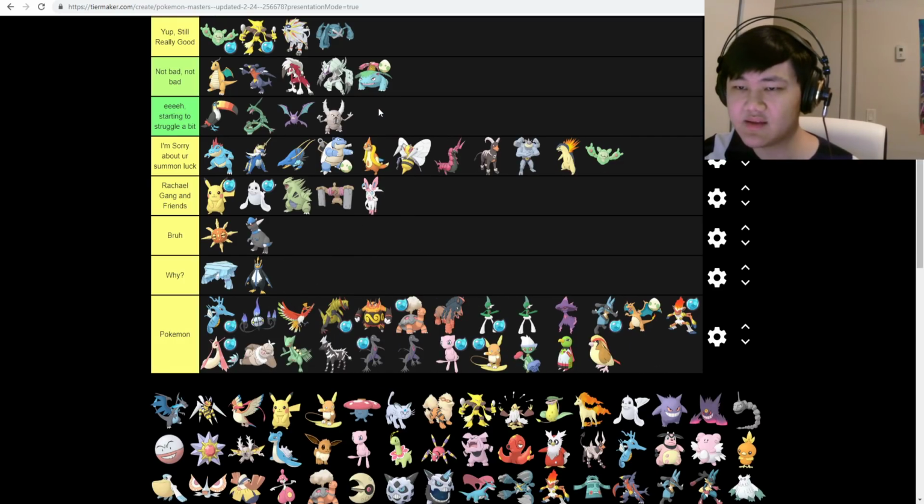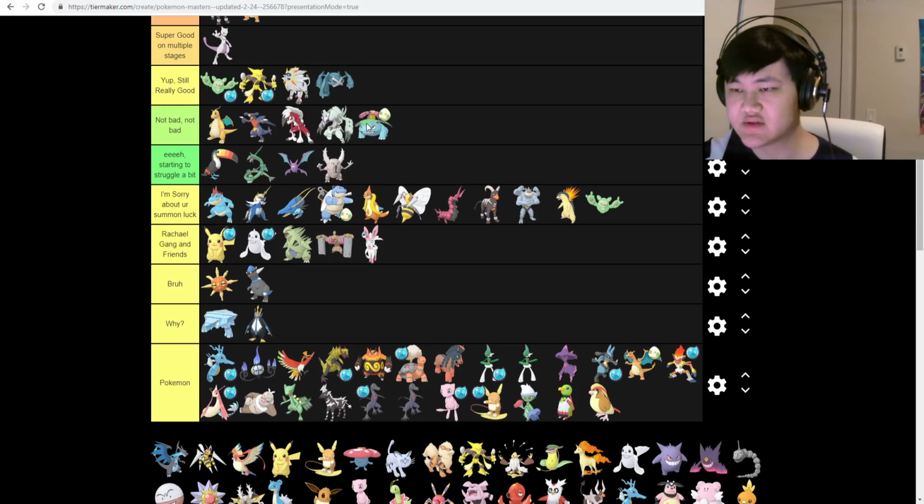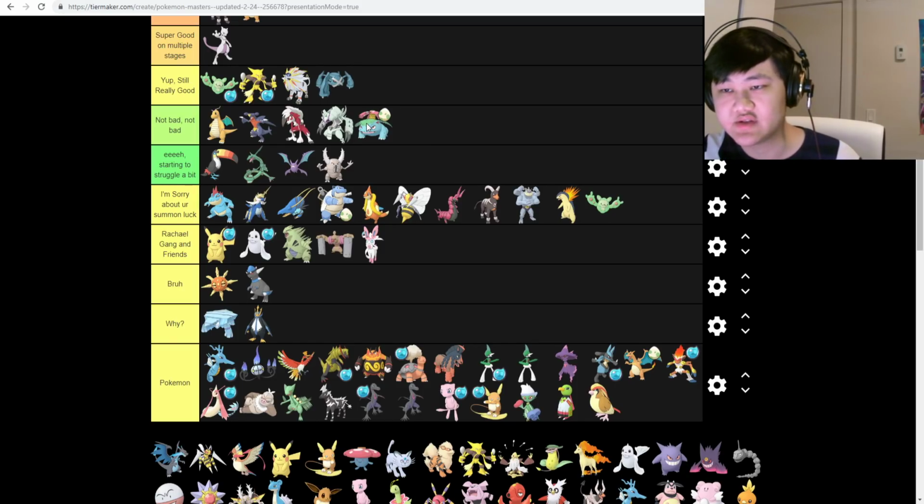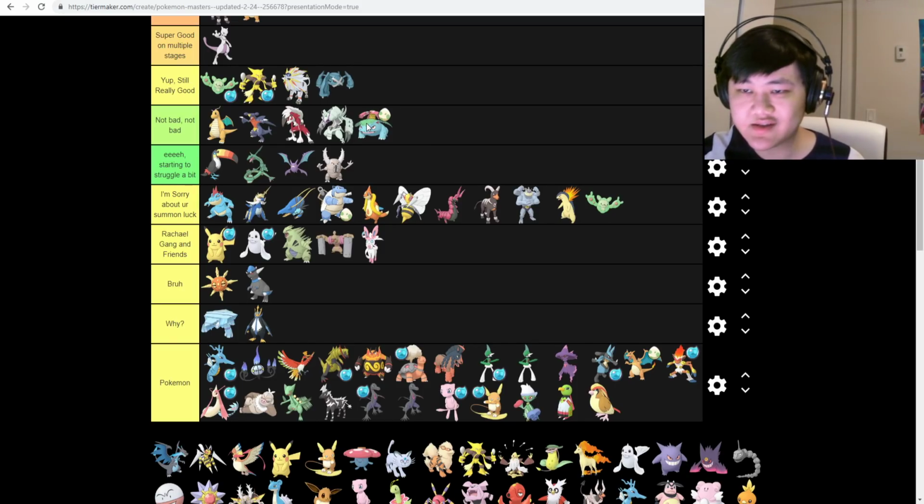So we're gonna put it in the starting to struggle a bit tier. Again, it's not gonna just dominate certain stages, but it should do decent against stages that it's super effective against. That's why we're gonna throw it in the starting to struggle a bit tier. Right, I personally really like using Pitzer.